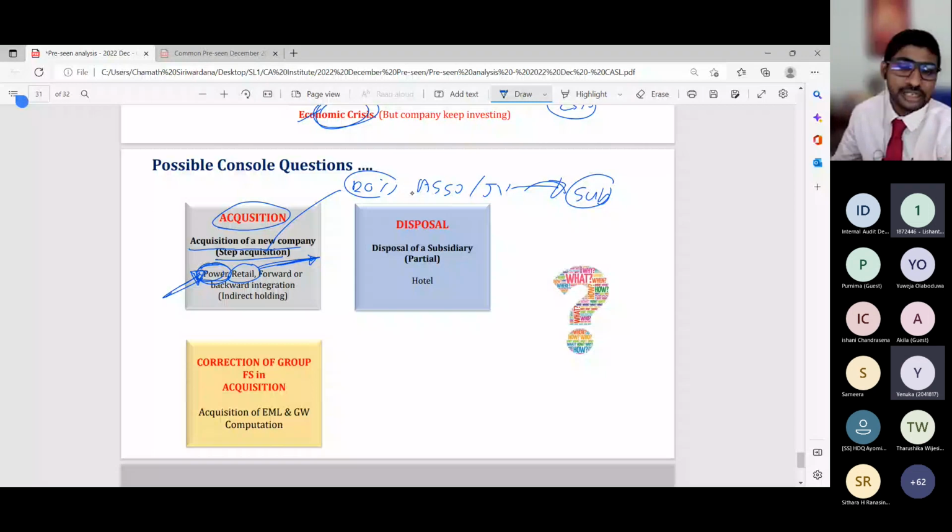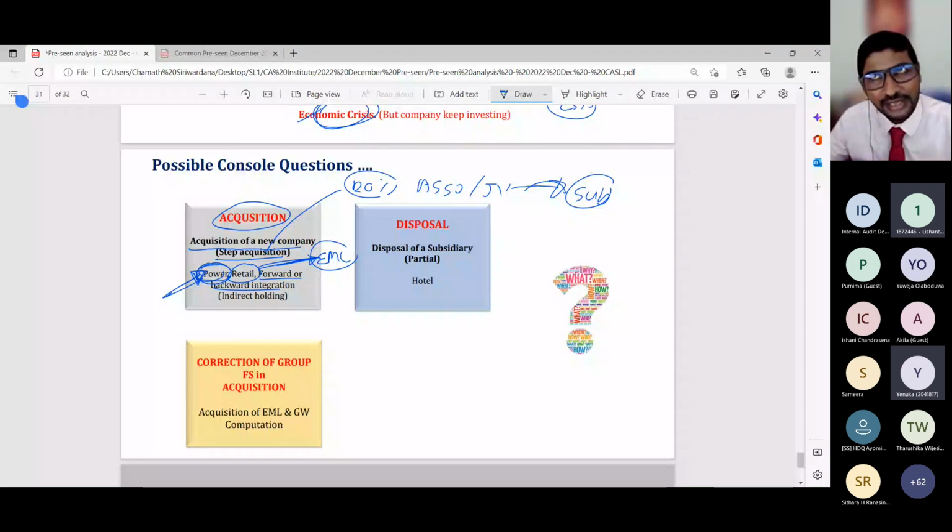And forward or backward integration. What is meant by forward or backward integration? This is a company who always thinks about the supply chain. As you all know, to continue the supply chain, they have acquired some farming lands, right? They are doing cultivation to ensure a continuous supply chain. So forward integration means they will come forward on the supply chain, where there may be some distributors and outlets, and they will acquire that side as well. Backward integration means they will go down, they will acquire some land from the farmers, some farms. Likewise, they are going for backward integration as well.